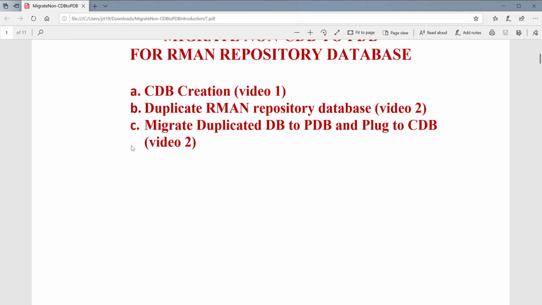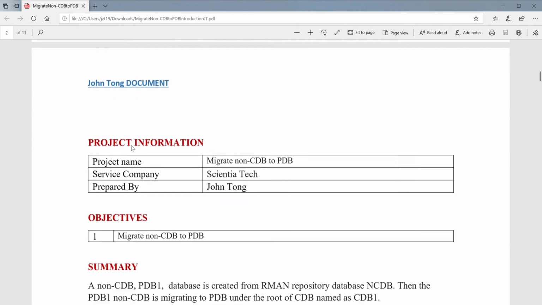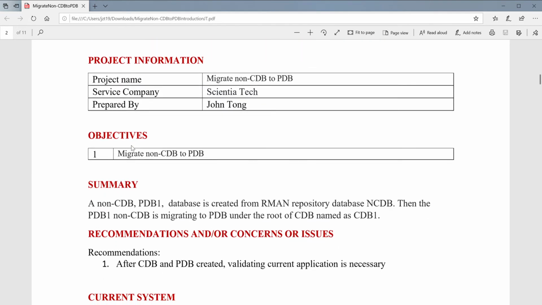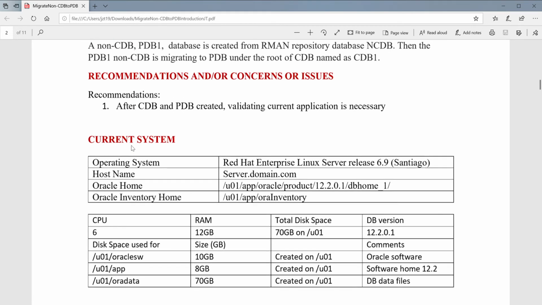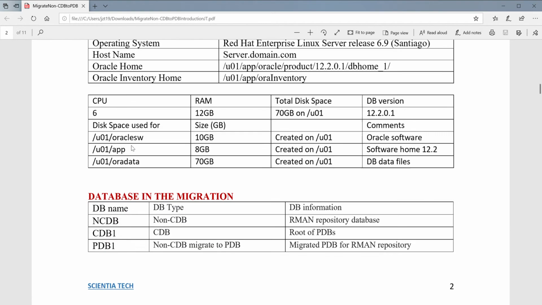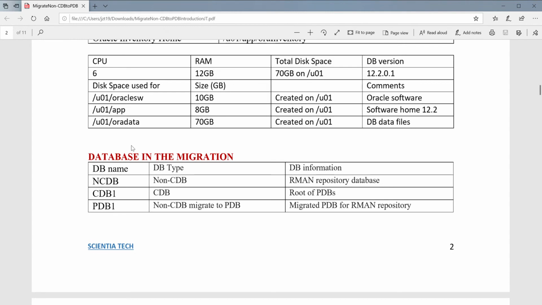Okay, let's start. The system is still Linux, and the databases in this presentation will be three of them. First is the non-CDB, which is the RMAN repository database.